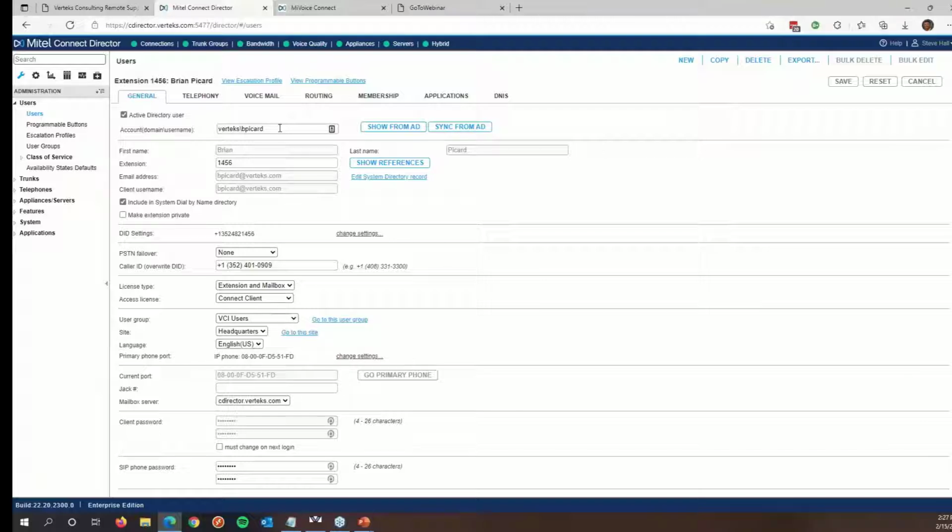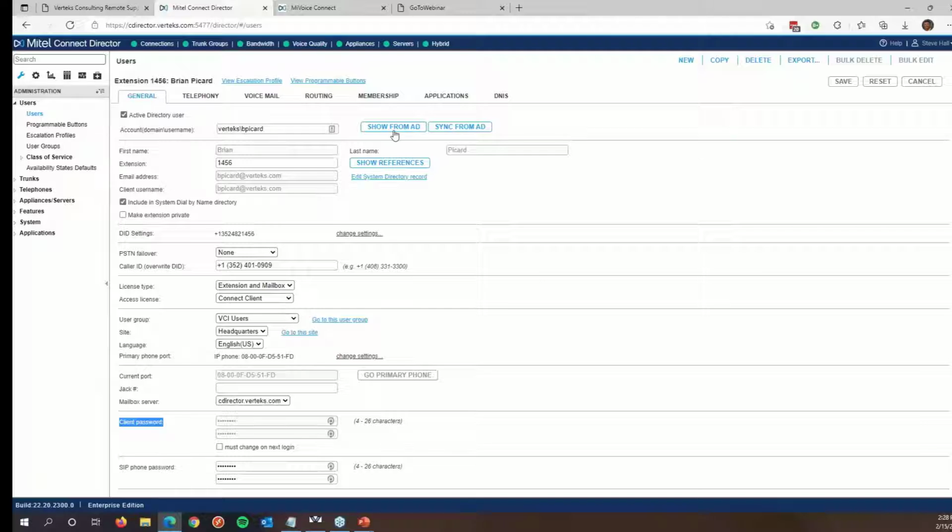If you're not using Active Directory integration, then when a user opens up the desktop software, they're going to need to know their client username and then all the way down here, they're going to need to know their client password to log into that software and get that software to work for them and to be tied to their correct extension. Now the software will remember that, so that's only the first time you log on to that computer. You have to put in the username and the password, but that's what you'd have to do if you're not using Active Directory integration. In this case, we are using Active Directory integration.